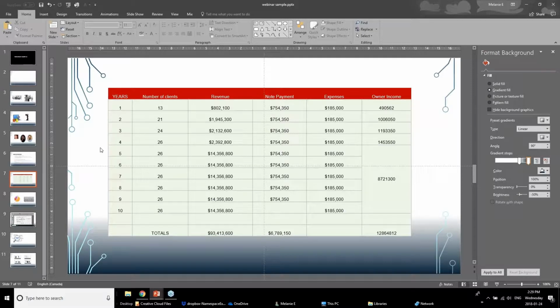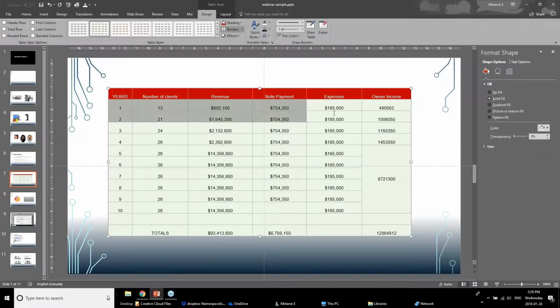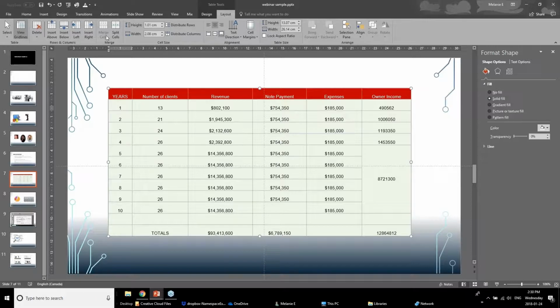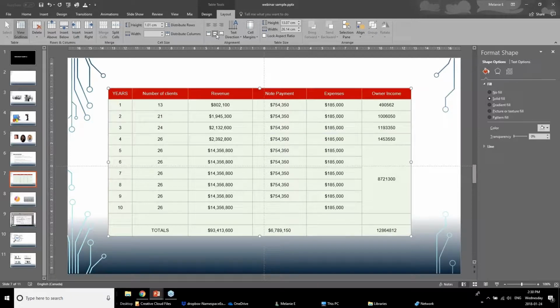Now what you'll see here is that all our data within our table is aligned to the bottom. I find that a little bit hard on the eyes, especially when you're trying to make it as easy as possible for people to scan the information. So this is why we have the Design area, which allows you to play with the colors of the borders, and the shading of the columns and rows. If you go along the top to Layout, this allows you to play around with the spacing and that kind of stuff. What I find really helpful is you can do it for the whole table: just select the whole table, and there's an option here, Center Vertically.